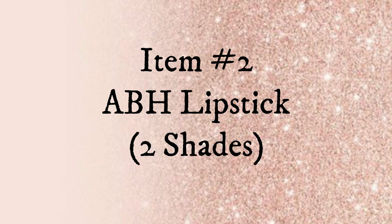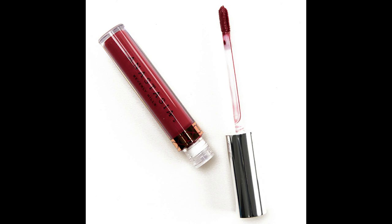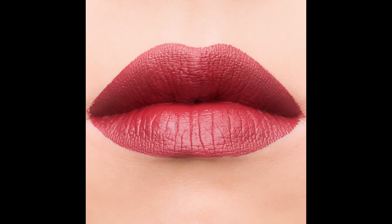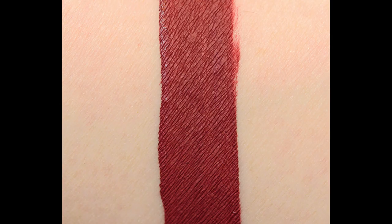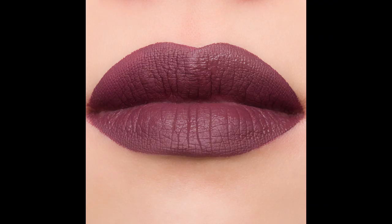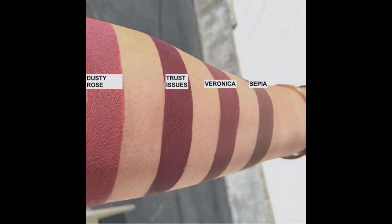The second product is also a full-size product — it is the Anastasia Beverly Hills Liquid Lipstick, and it will come in one of two shades. First, we have Bohemian, which is a cedar brown. This formula is ultra saturated, gives you full coverage and a wearable matte formula, and the rounded applicator makes both lining and applying lip color effortless. It's also smudge-proof. The second shade you could receive is Trust Issues, which is a dusty aubergine — more of a cool-tone shade. Here I'll show you a photo of Trust Issues alongside a couple of other ABH lipstick shades you might be familiar with, such as Veronica.